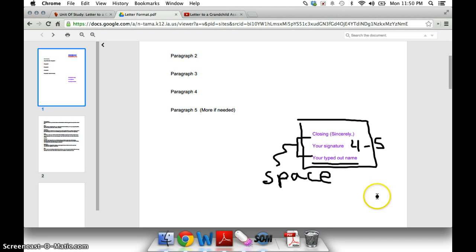If I were writing for speech, I would put speech coach. So if you have a job and you're writing a letter for someone later in life, you would write down your title as well. But for this one, you don't need to put your grandmother or whatever. And that's really it. Honestly, it's pretty self-explanatory how to do this.